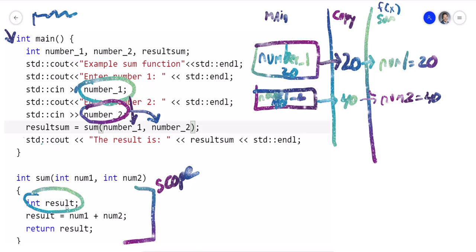Now I have result inside my function, and I'm going to assign it the sum of number 1 and number 2. Right? And the result's going to be 60, assuming that number 1 is 20 and number 2 is 40. We're going to return, this is very important, the result, the value of the variable, back.